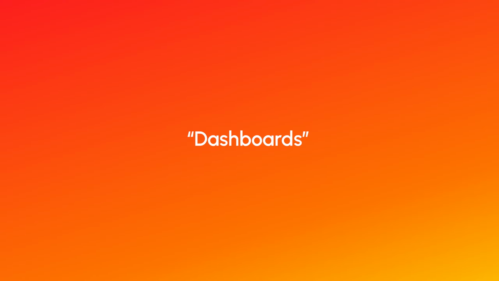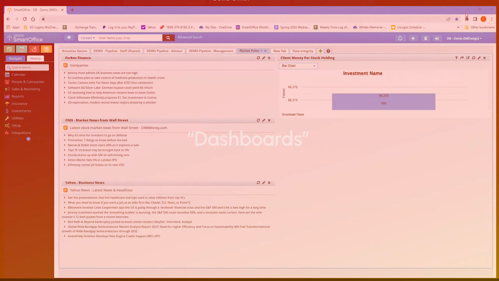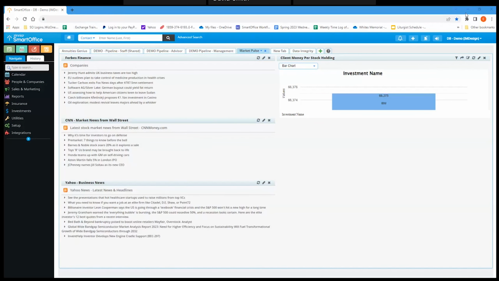We're going to jump into this right away and talk about dashboards. I have to tell you, when this feature came out with SmartOffice, and it's been a while now, for me, it was a game changer. Everything I do or work with in SmartOffice, I look at through the eyes of when I was working in agencies and how exactly I would have used it had I had this software back then. I can remember that first day thinking, oh boy, this is finally going to give me some capabilities and flexibility in being able to really see what's going on and watching over our clients.